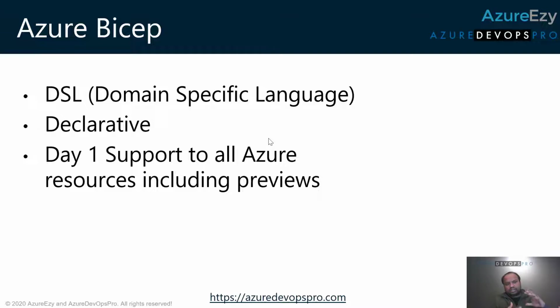So when they are building the service in Azure, it already has the support for Azure Bicep. However, if you are using a third-party tool like Terraform, then Terraform will not have day one support for any new service, whether it is GA or preview. Possibly for GA, maybe, because almost all GA, generally available services, will have some preview in the past, and then during preview Terraform may have taken it up and started developing the integration with Terraform code. So they might have support for GA.